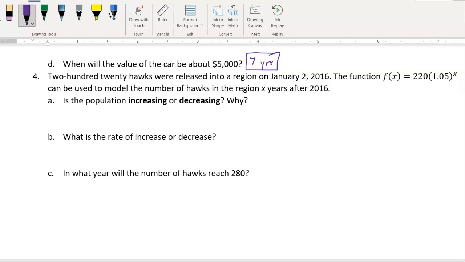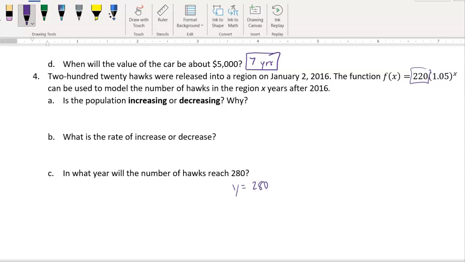When it says, in what year will the number of hawks reach 280? So that's just like we did in the previous one. You're going to need to do an equation for y equals 280, which matches what we have here. So you don't have to worry about changing that at all like we had to do with the 5,000. But you're going to do a horizontal line at y equals 280. Now, just a little hint. You are going to have to change your window settings, because think about where your initial value is going to be. So make sure that you consider that when you go to create your graph, because you will not see it at first if you leave the window settings the way they are.